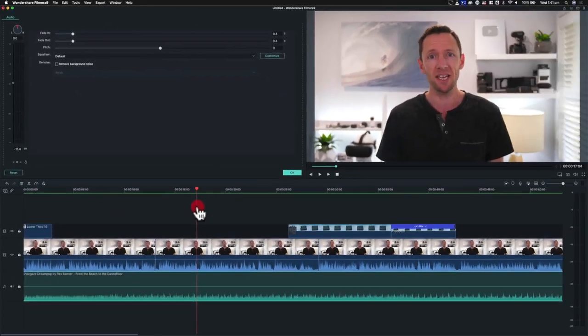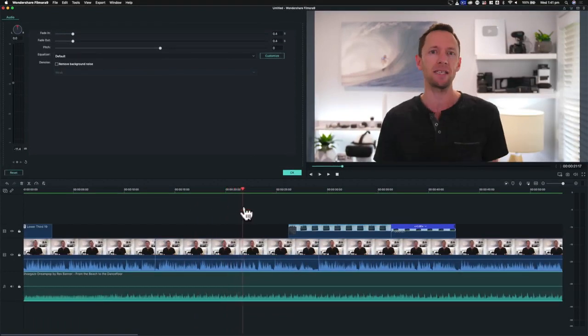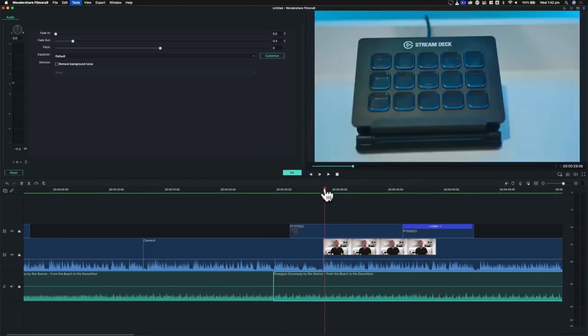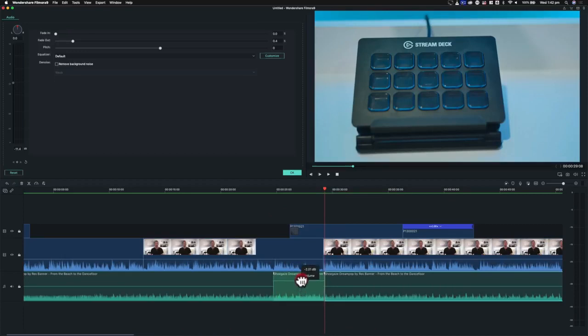So let's just say that for the most part, we're happy with the volume level for our music, but there might be one little section where we want the music louder. There's a couple of ways that you can do this. You can come down and select the area where we want to increase it, and we can add a cut in the timeline with the scissors. Let's say for this section here, let's add another cut there. So for this section here, we want it to be louder. We can just add cuts on either side and raise the volume for that point. Or I'll undo this now.